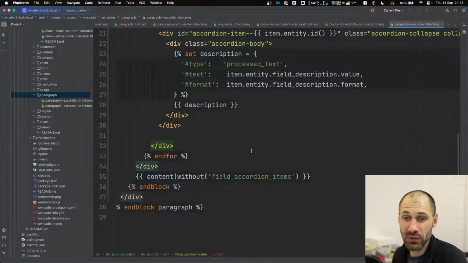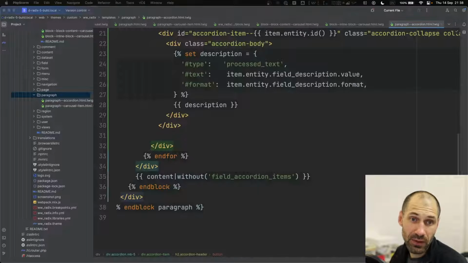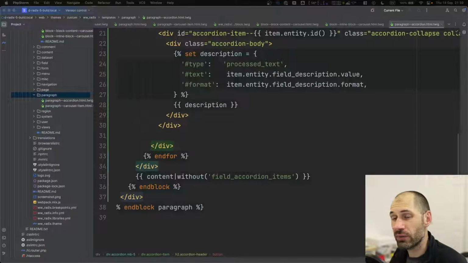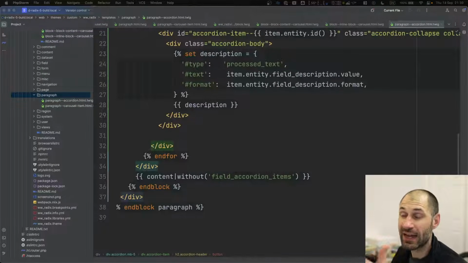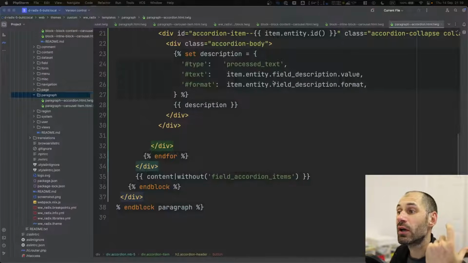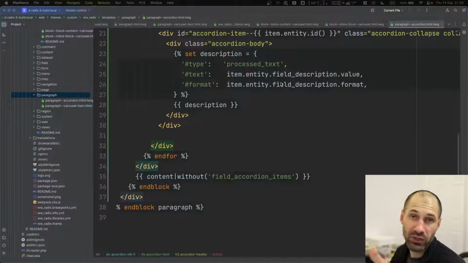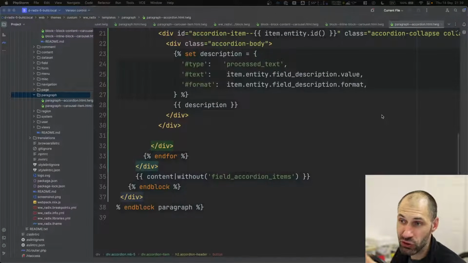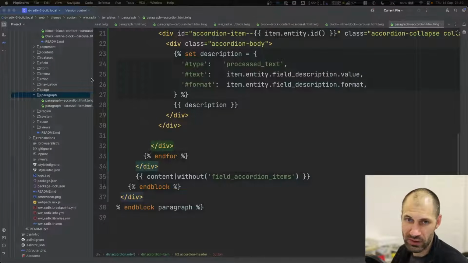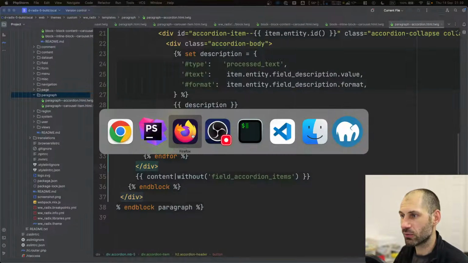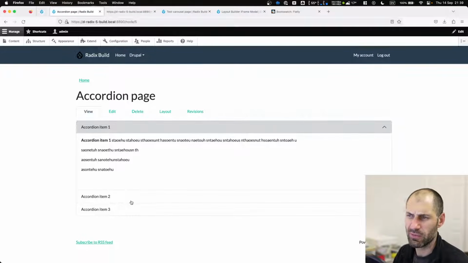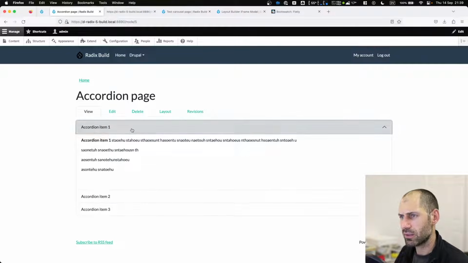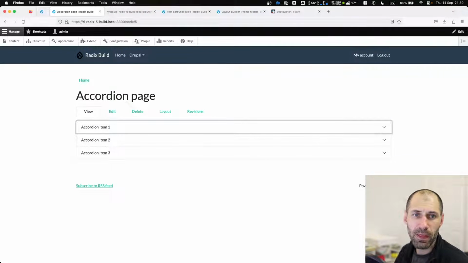You don't have to actually load up absolutely everything, but it can be done. But again, this is just one way of doing things. And the good thing is that if you want to add an accordion to a block type, you can just create an accordion block type, add a paragraph field to it, and then just chuck in this paragraph. So that's a good thing about using a paragraph. And then if we take a look here, you can see it is looking pretty good. And if we refresh, it should open up the first one by default and everything is rendered. Great.